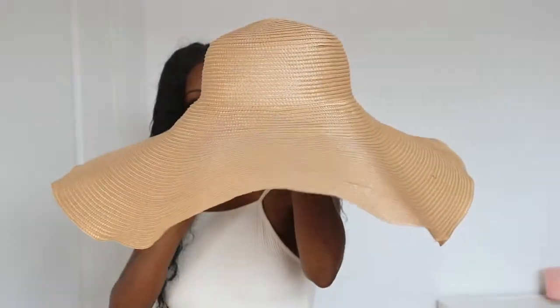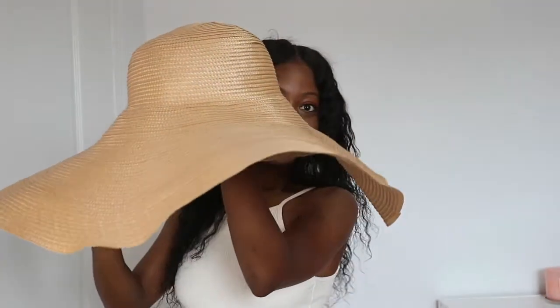And here's another look at the hat. As you can see, it's so pretty. I am so in love and so obsessed with this hat. I can't wait to be on a beach somewhere.